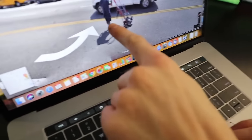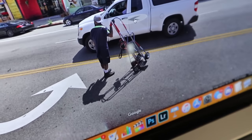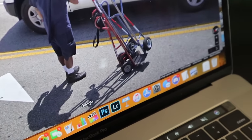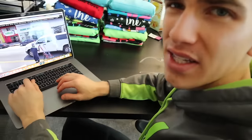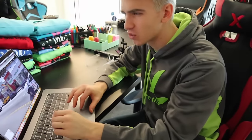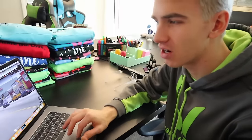Wait, a person's in the middle of the street, Grace? That's not normal. Wait a second. What is he doing there? I don't know. He has like a moving truck. Could that person be someone that we need? Maybe. Something's weird, like there's no address here. It's in the middle of the street. That doesn't make sense. Something is not adding up quite right.